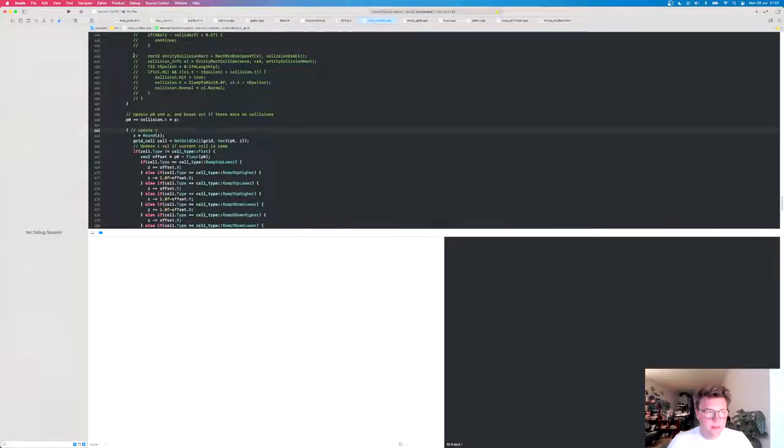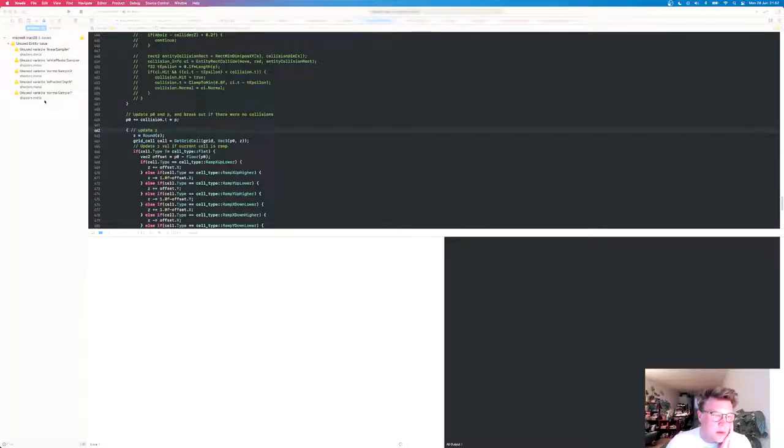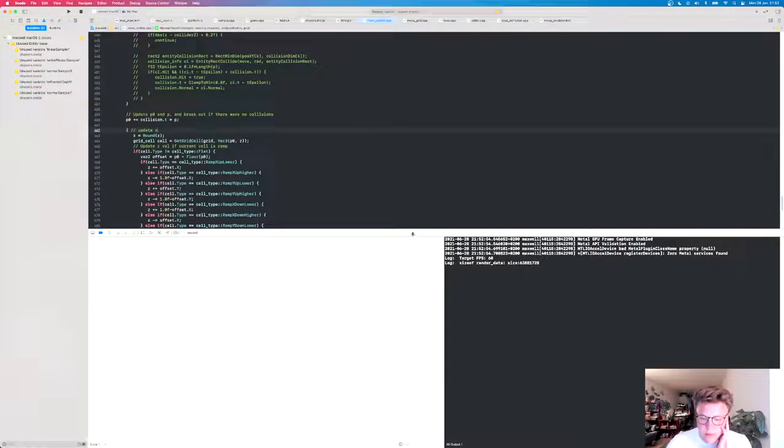Okay, I'm going to try to see if I can get some debugging out of this in whatever way I could. I need to figure out what this is.